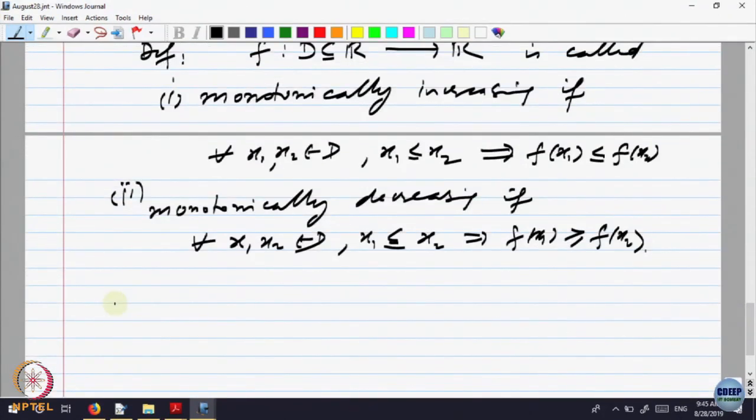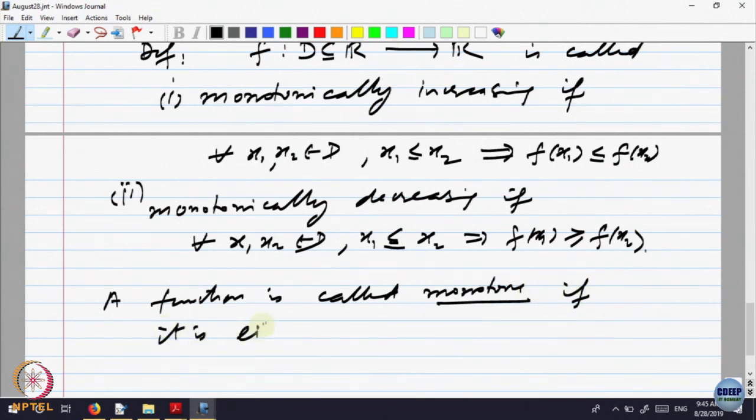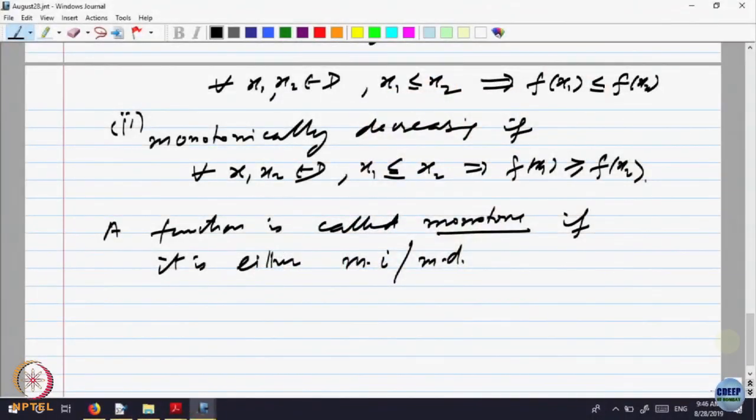Okay. So, a function is called monotone if it is either monotonically increasing or monotonically decreasing. We are not very particular whether it is increasing or decreasing; we are only interested in knowing that it is increasing or decreasing everywhere. See, increasing and decreasing are not properties of the function at a point. These are properties of the function over the domain, while limit and continuity are properties of the function at a point. So, that is the difference. This is a property of the function over a domain, or over a subset of the domain at least. So, monotone if it is either increasing or decreasing. So, let us observe some properties.